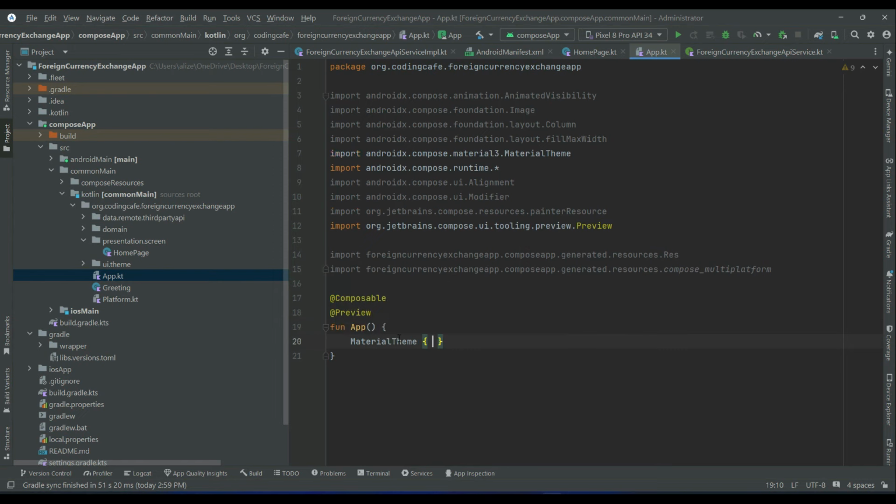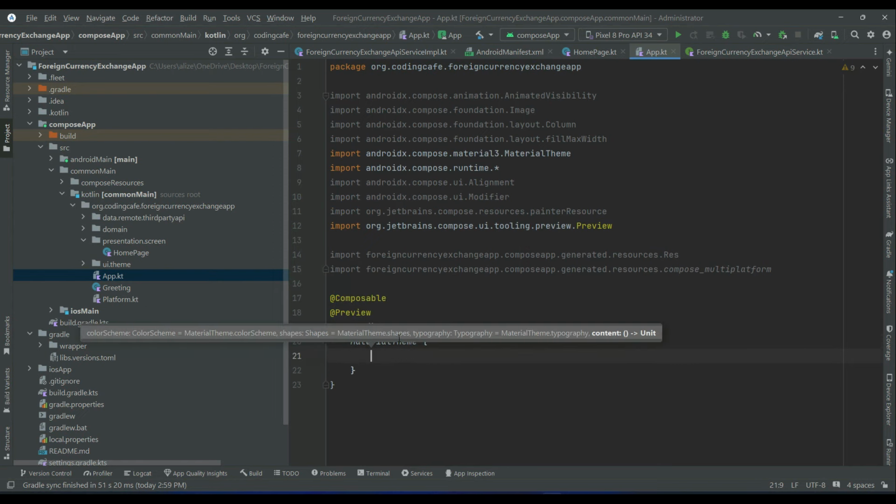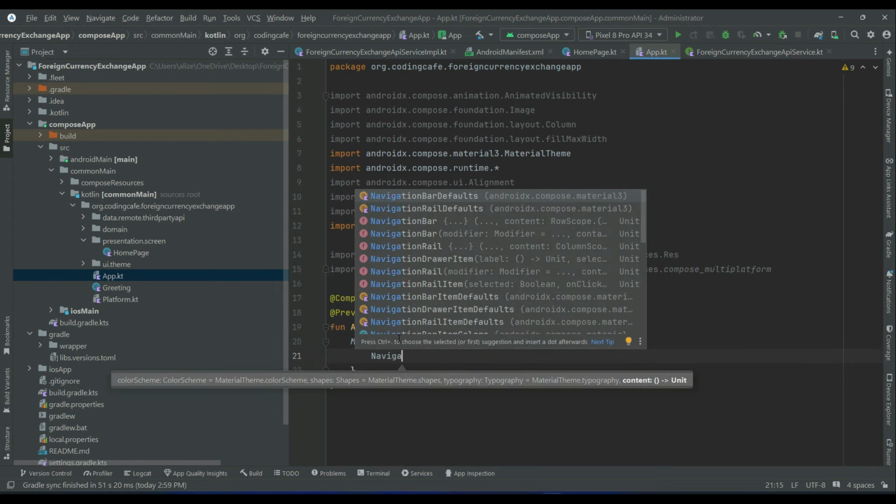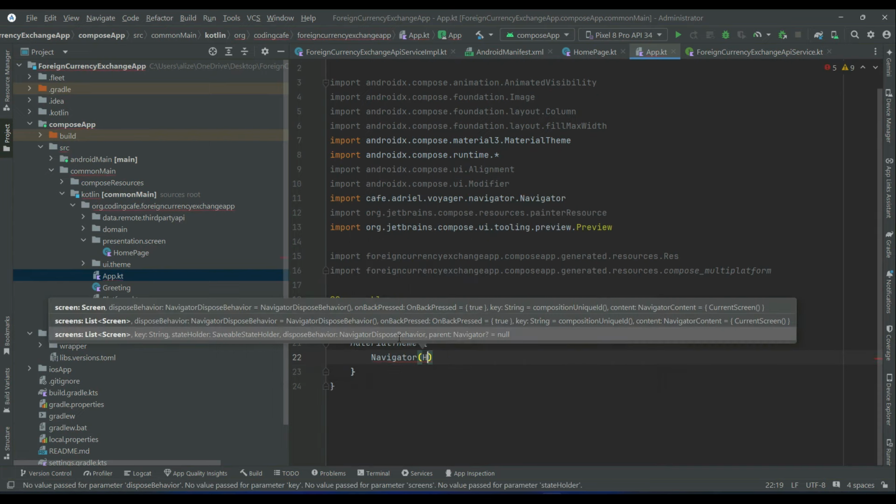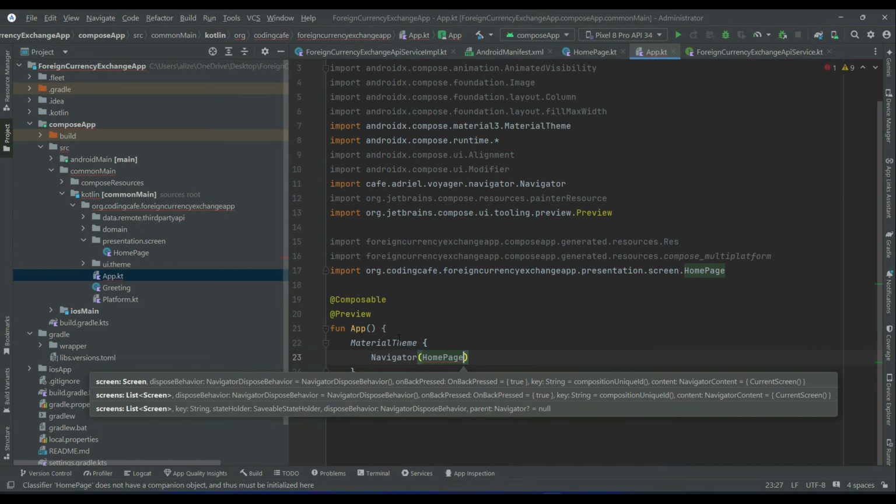Now let's go to the app.kt file and let's define the initial page from where our app will start. So we can first say material theme, and then using navigator our page, which is by the name home page.